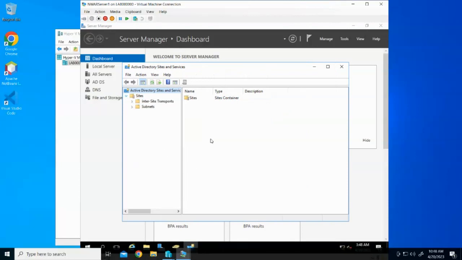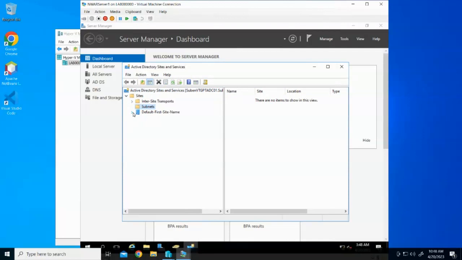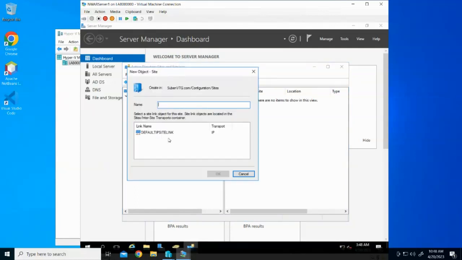And from Sites and Services, then I will go ahead and create according to the case study. So they speak about subnets that I need to have. They speak about different sites that I need to have. I can create a new site here by right-clicking and saying new site.